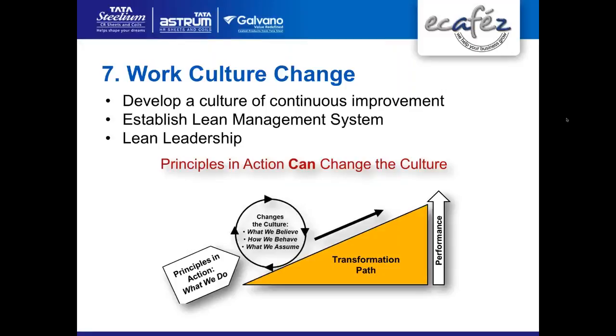Just like in the Indian army, if you see, the people come from all parts of the country, from different kinds of religion, caste, creed, but because of the culture, everybody starts thinking, working and practicing the same pattern of behavior. How is it happening? By training, by changing their mindset and by putting those principles in practice, everybody becomes the same kind of person. In the same way, lean manufacturing can create a positive culture in every kind of organization where all employees are continuously involved in making things better.